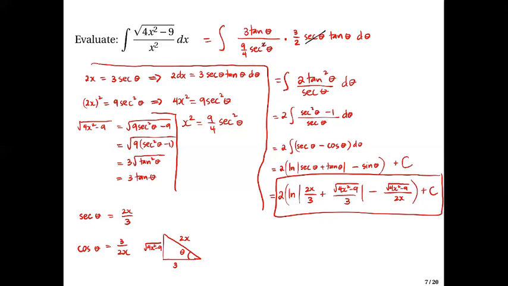Okay. So there's a question: how did we get tangent theta from ln absolute value of secant theta plus tangent theta? What do you mean? You mean how this guy here appeared? It's a formula for the integral of secant theta. We derived this before. So we'll just have to use it.